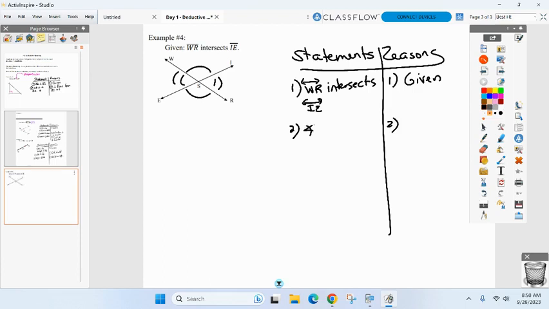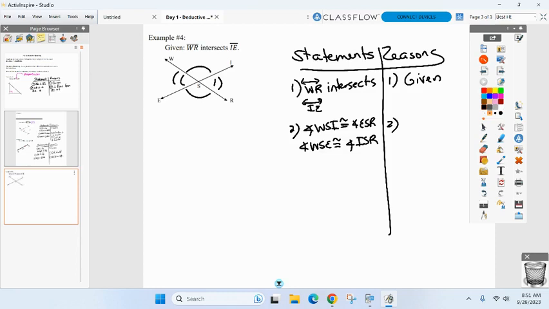So angle WSI is congruent to ESR. And in the same statement, I can put the other pair because they're going to have the same reason. If you want to make a separate statement 3 and put the other pair vertical, that's up to you. It's correct. But I'm allowed to put it in the same statement because it has the same reason. So WSE is congruent to ISR. Again, if you want to put that in statement 3, that's fine. You're just going to have 2 reasons that are the same.